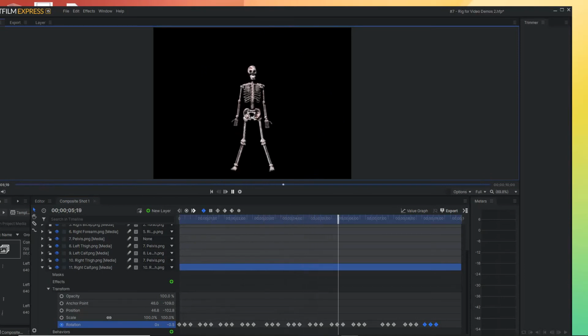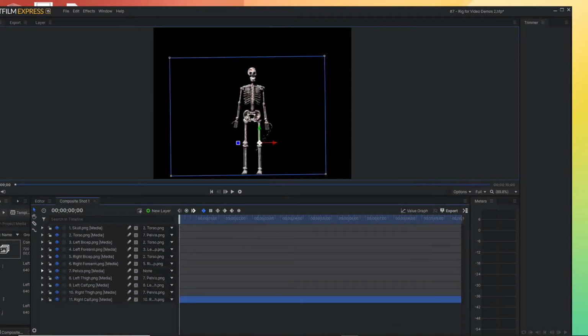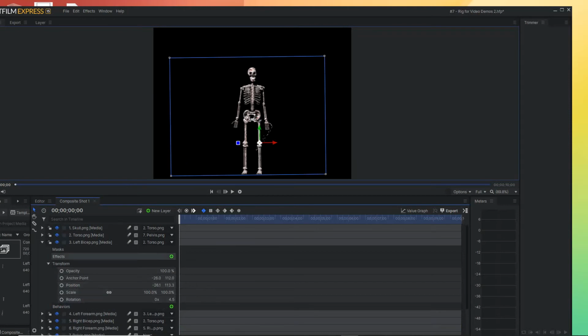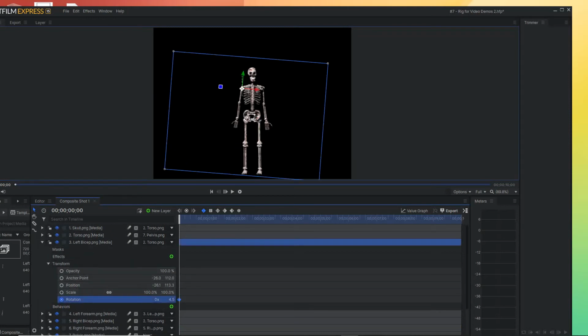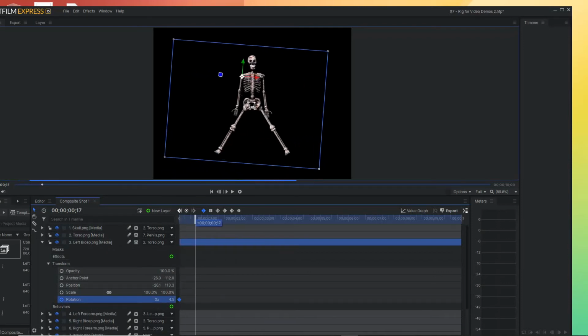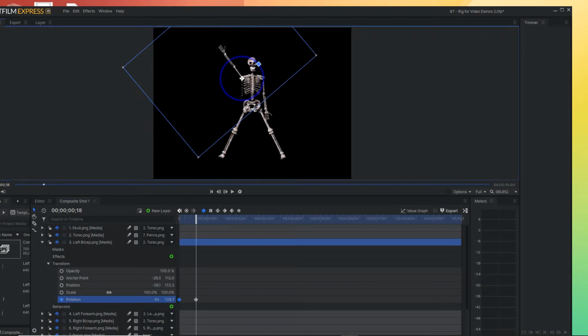Okay, so we've got the skeleton's legs moving, and now we want to make sure that the arms are doing their jumping jacks here. So again, another pass through. This time we're going to do the left bicep. Transform. Make sure your scrub key's at 0. Rotation. He's going to go down, then by the time he gets up here to the top here, this is going to rotate up. About there, probably.